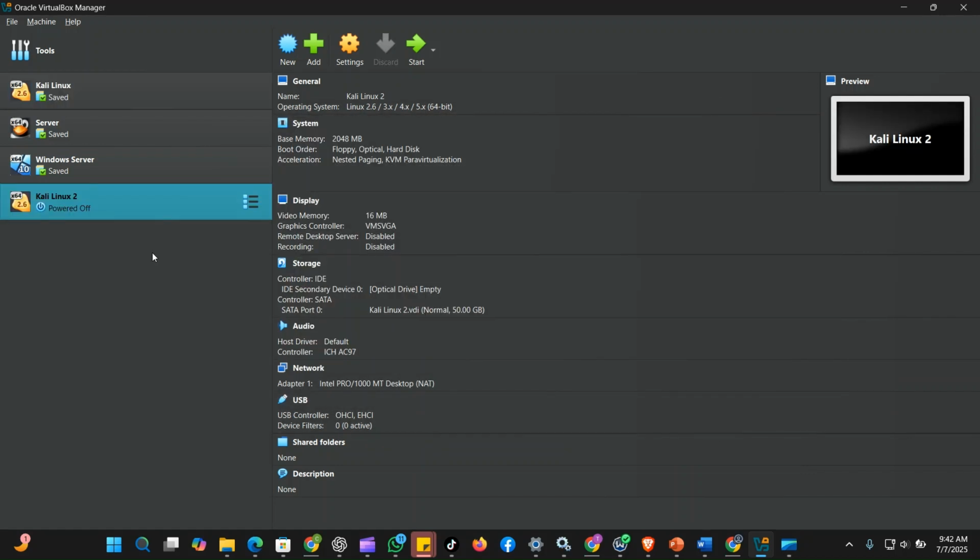What we are going to do with this Kali Linux now is to attach the installer file we downloaded from Kali. So click on settings.